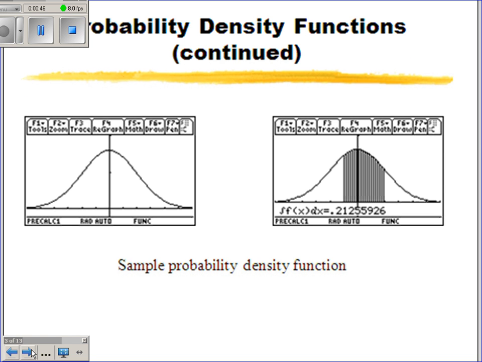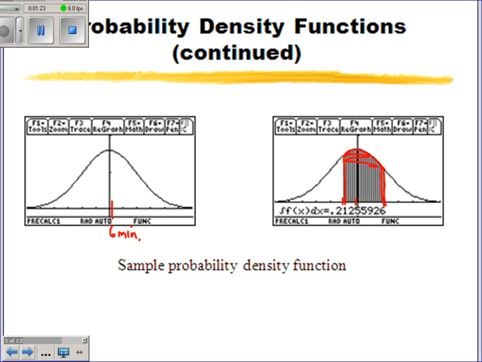Now this is a graph of the normal distribution. Let's say that this distribution was for students that were running miles, and let's say that the average time that it took for a student to run a mile was 6 minutes. So that would be the average, that would be at the center of this normal distribution. So let's say we wanted the probability that the student ran the mile between 5 and 8 minutes. Well, if this is 6 and this might be 5 and this would be 8 over here, the probability is given by the area under this function.